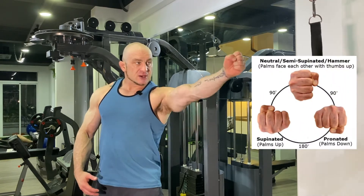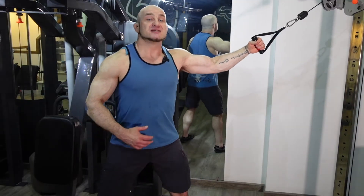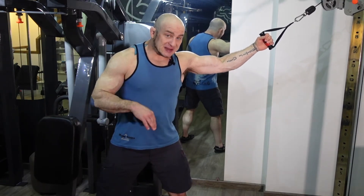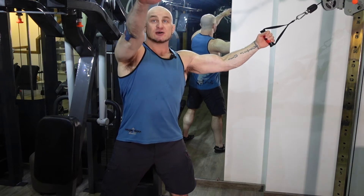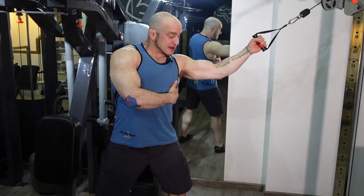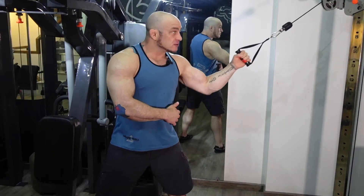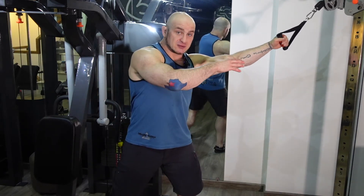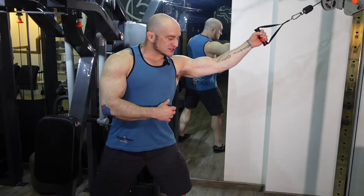Come slightly supinated — neutral, slightly supinated. Chest up, shoulders back. Sit on the hips. Anterior pelvic tilt. About 80 to 90 percent of your weight is on your heels — that's your base. Always slight bend in the knee; don't lock your knees. Natural horizon here — you want to be up a little bit and then pull, bringing your elbow to and a little bit behind your body. Don't be so close to the cable system that you rest — you want to stop the weight, not the machine.